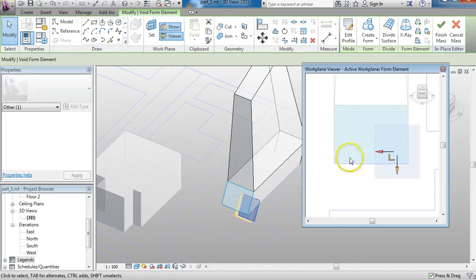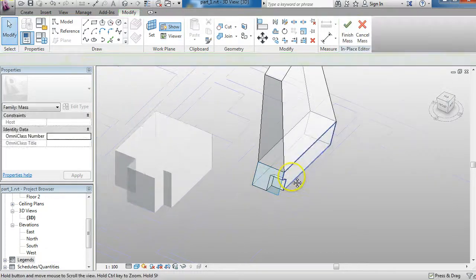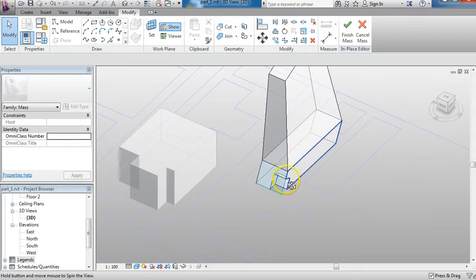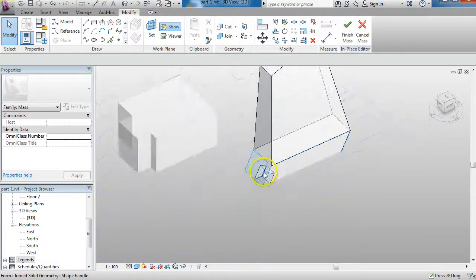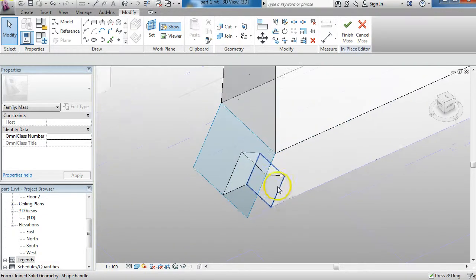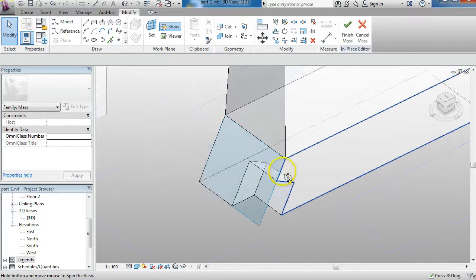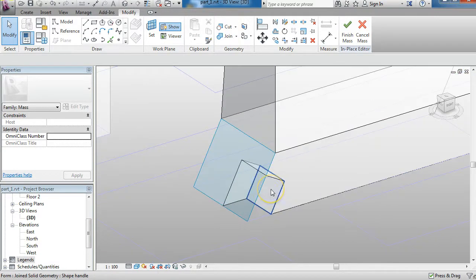Okay, so I'm finished with my work plane viewer. I'm going to close it down, and then zoom in. Yes, okay, so what I'd like to do now is cycle through my selection sets by holding the cursor over the back wall of the void and pressing the tab key.